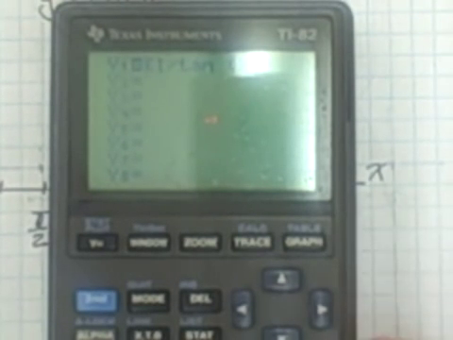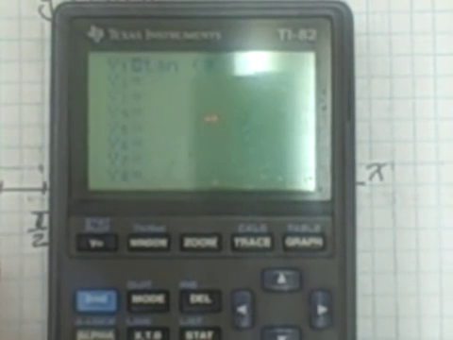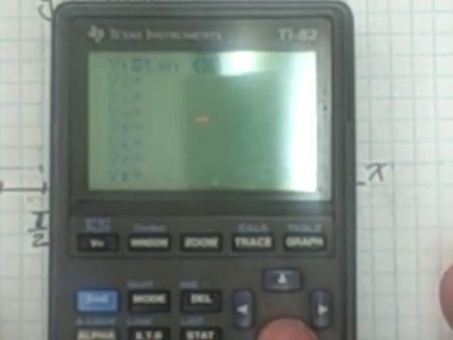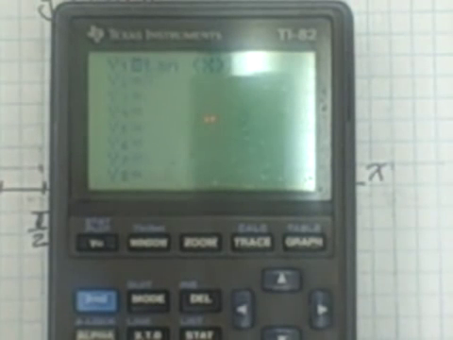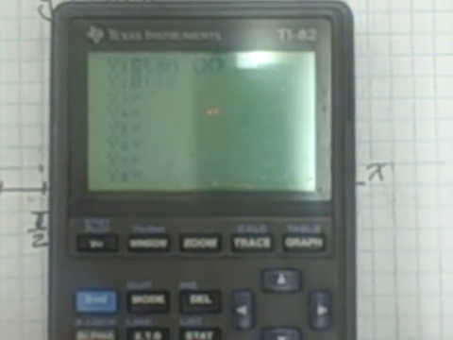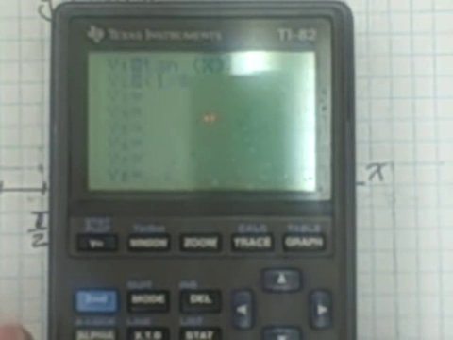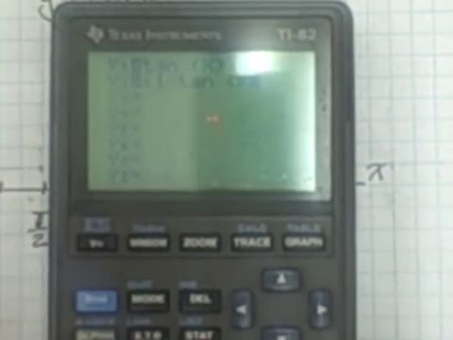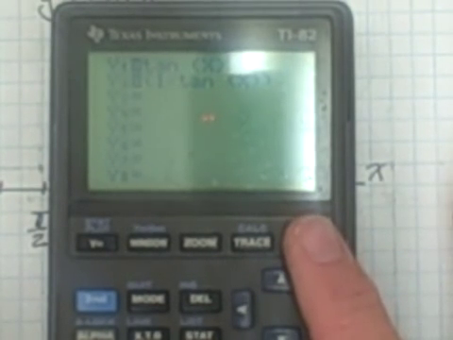Now if I go back into here, let me clear this one here. Let's do the tan graph first, just plain old tan graph. Tan bracket x, close the bracket. Okay, then let's type in the cotangent graph, which would be bracket 1 divided by tan bracket x. Close the bracket twice. Okay, now hit the graph button.